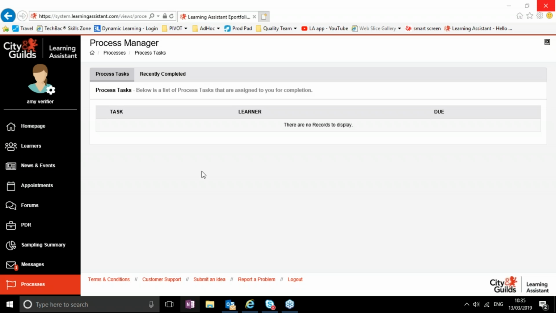Workshops, for example, if I choose that. From your sign-up date, you will need to have attended a workshop within the first 4 weeks. After workshop 1, you need to attend workshop 2 four weeks later. So they're time bound per learner, and that would be a process that your assessors then have to go in and sign off, and maybe give a bit of feedback. I can go into that with the system admin if that's of any interest to you. It just depends whether you use it or not. If you don't use things like PDRs, forums, and processes, they can all be turned off, so you don't even see them within your system.